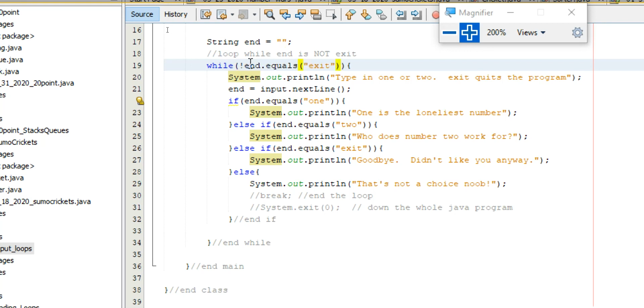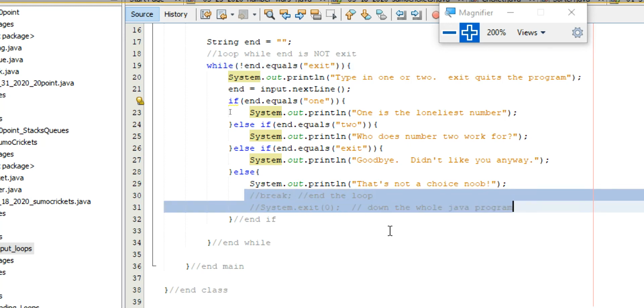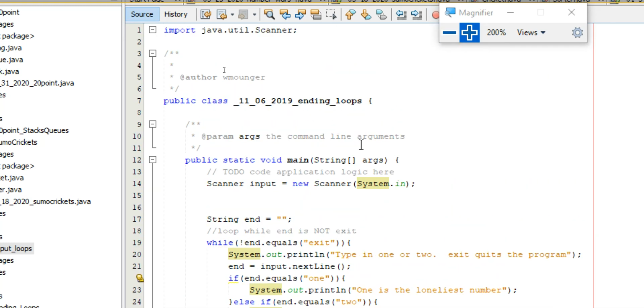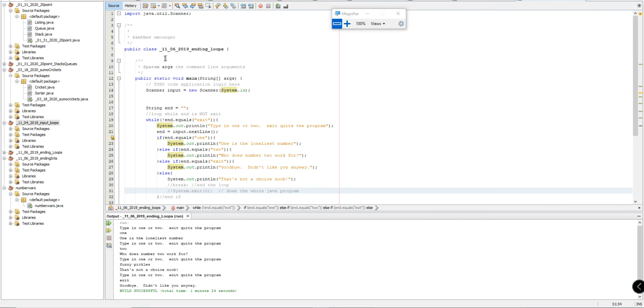I'd want it to end at a specific point when certain things happen. I could safeguard and put in these just in case that didn't happen. But if it doesn't happen like it's supposed to, it just means I programmed it badly. All right, and that is a little bit of extra making loops end.